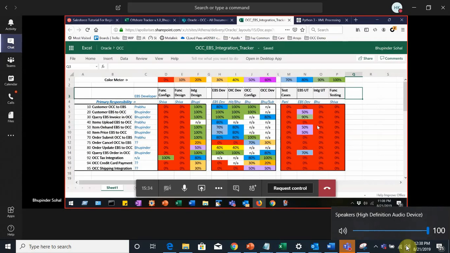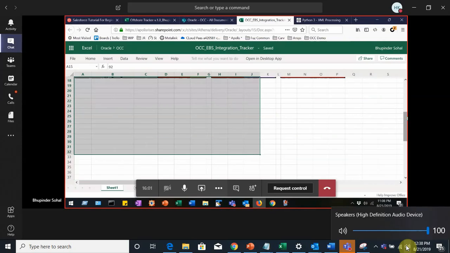Yes. So Hitesh, on this integration, I'm focusing on where the primary responsibility is with me. The design is mostly done except for cancel and update. The last three are really specific cases, specific objects of integration.